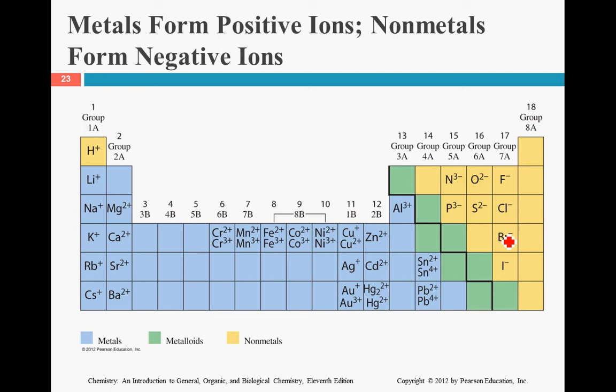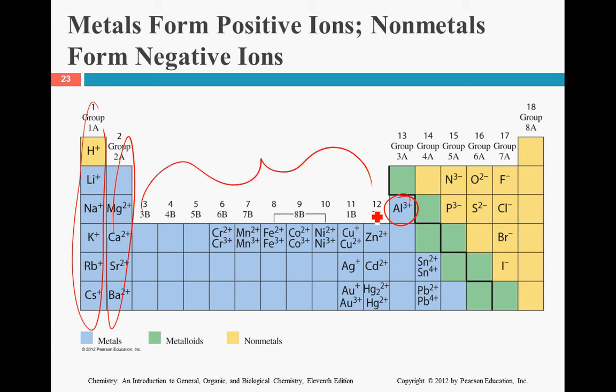So just to give you a little bit of an overview, here are some of the positive and negatives. Notice that group 1A is always +1. Group 2A, always a +2. Aluminum specifically is a +3. Notice that these in the middle can change. And these here, I mentioned earlier as well. And then when we get back up here to the tall rows, so it's the short rows that you want to be careful of, the tall rows, -3, -2, -1, that's because they have to gain an electron or two to be like a noble gas.